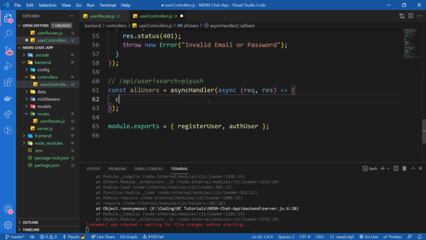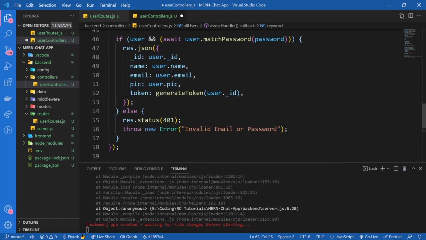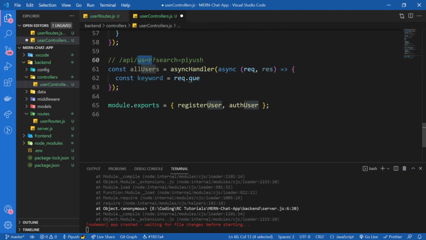So I'm gonna use the const keyword, and how do we take this variable from the queries? We need to do request dot query. For example, if we want to take a single param from our API URL, as I demonstrated in our previous videos, if this was ID, we write request dot params.